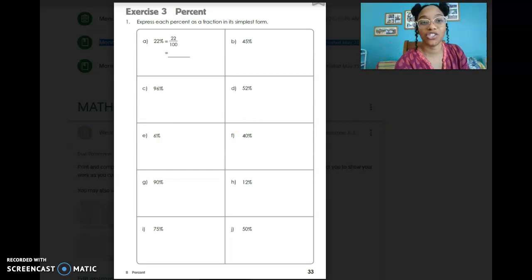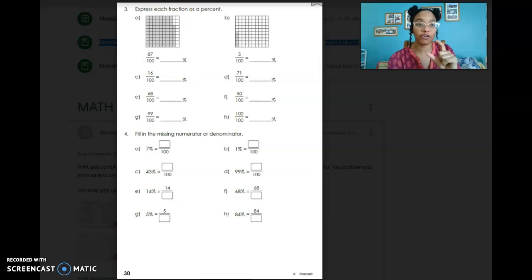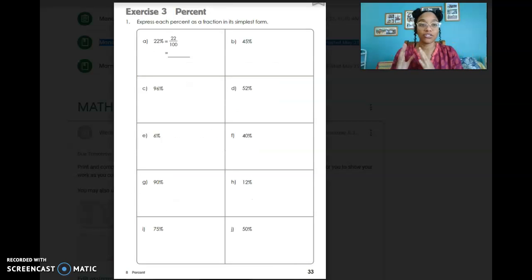Just to review, this video is just showing you how to do each problem. Here, you count the shaded squares and write the percent. On the bottom, you look at the percent and shade the squares. On the top, you're going to convert your fraction to a percent, remembering that percent means out of 100. In the bottom section here, you're going to fill in the missing number, knowing that the number that we're selecting usually becomes the numerator and the percent or 100 becomes the denominator. Finally, you're going to completely convert percents to fractions using everything you know. And even more especially, you will simplify the fractions to put them in the simplest form.